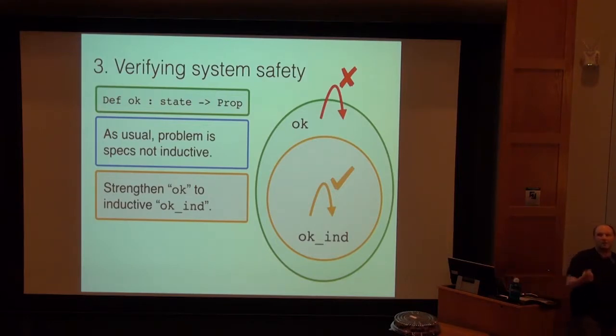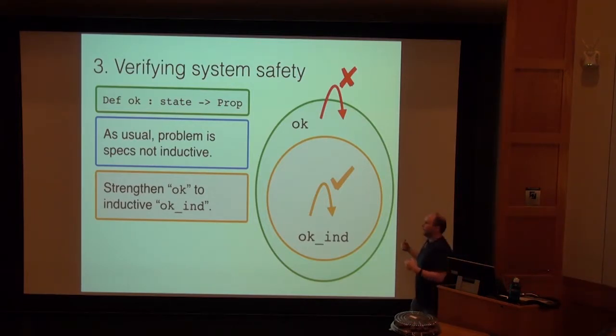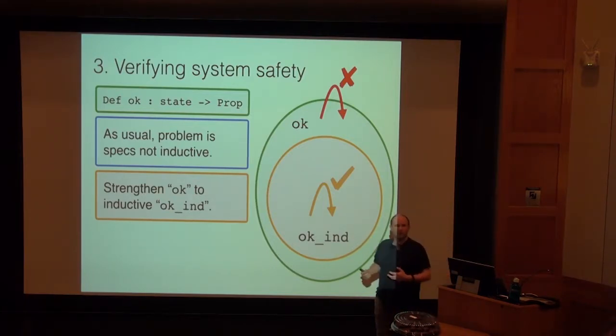Like the one parent bear's porridge is always too hot, the other parent bear's porridge is always too cold, but the baby bear's porridge is always just right. And that's the game we have to play when we try to find specifications, invariants that are inductive, right? If they're too strong, they will be able to imply themselves, right?